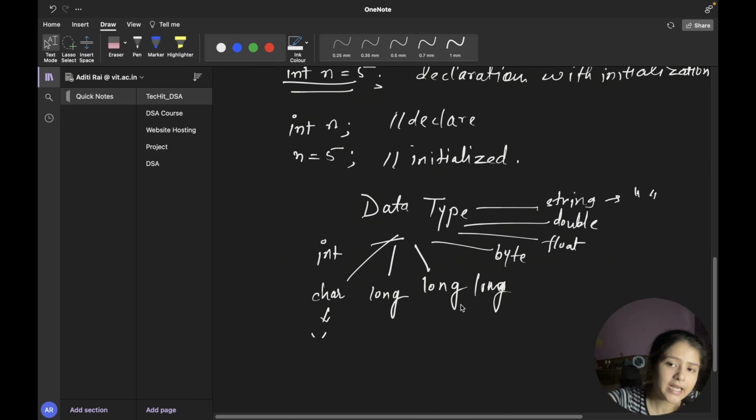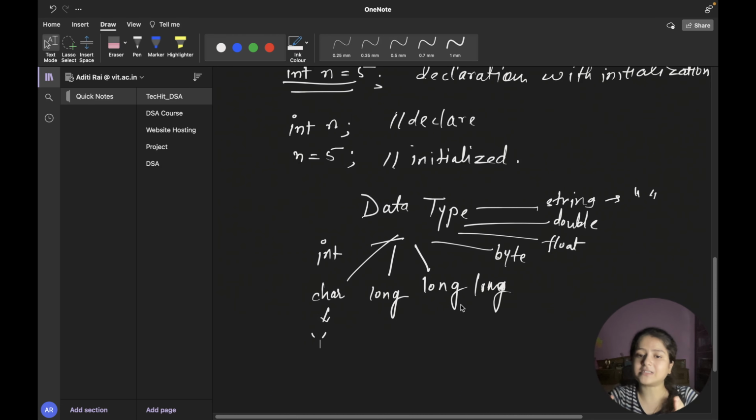Okay, fine. Now I'll just let you know what this data type has because usage of these data types is based on their size. See, you cannot store a bigger value in int and you cannot store a very small value in long.